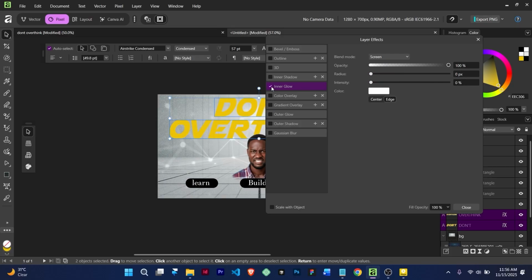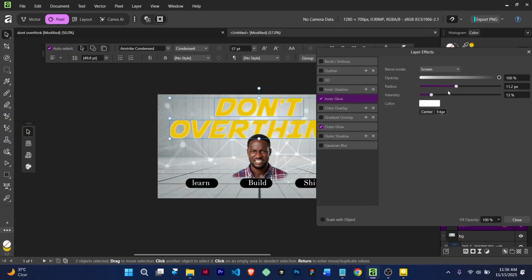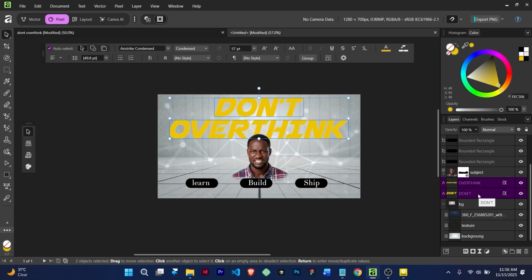Okay, I'm gonna use an outer glow and see how it works. So yeah, you can also play with your slider. Right, so this is what I'm going to do.